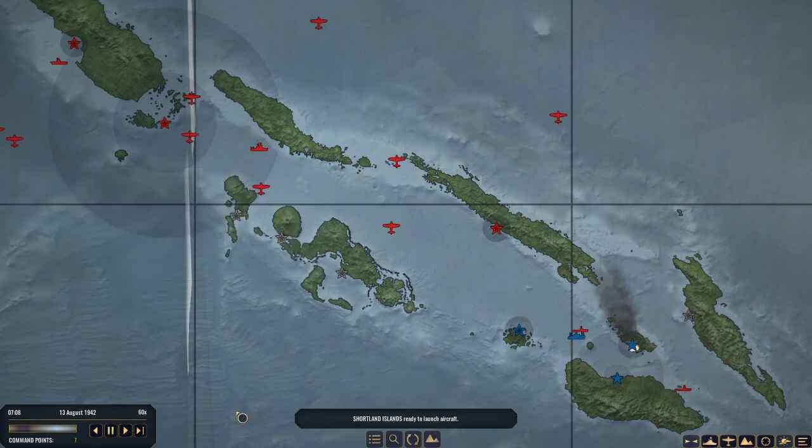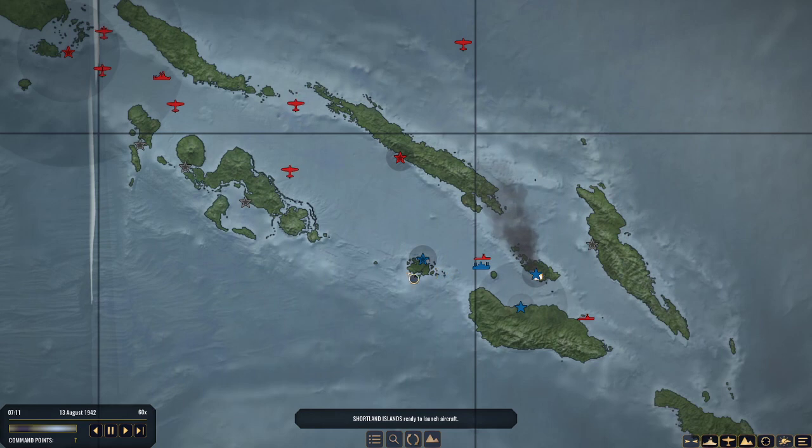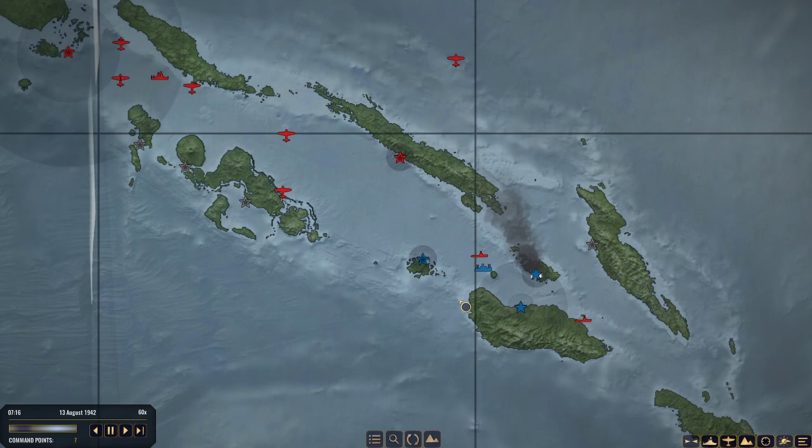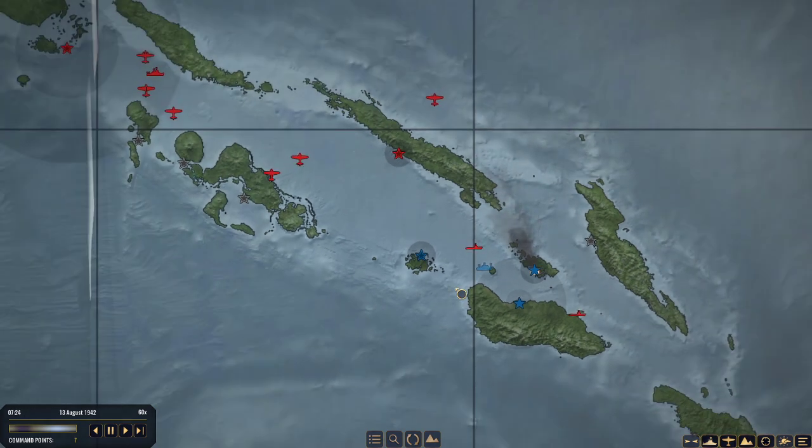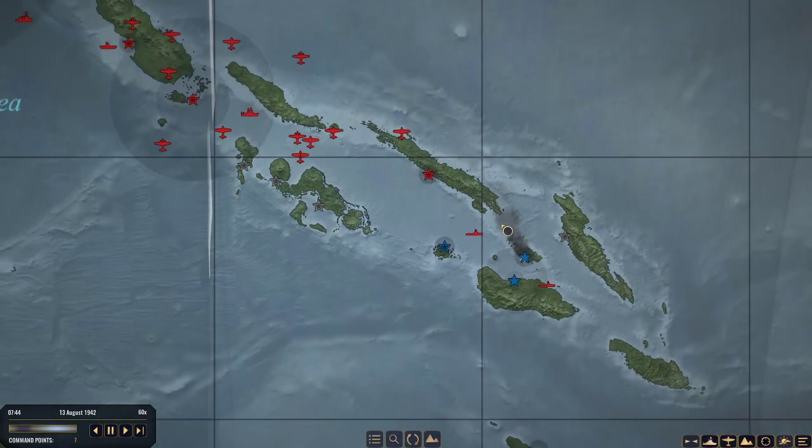I don't know. Why was it up here anyway? That seems strange to me. Wouldn't it have come this way or this way and hugging the coast? Why would it be... Are they coming up and around like this? Maybe.